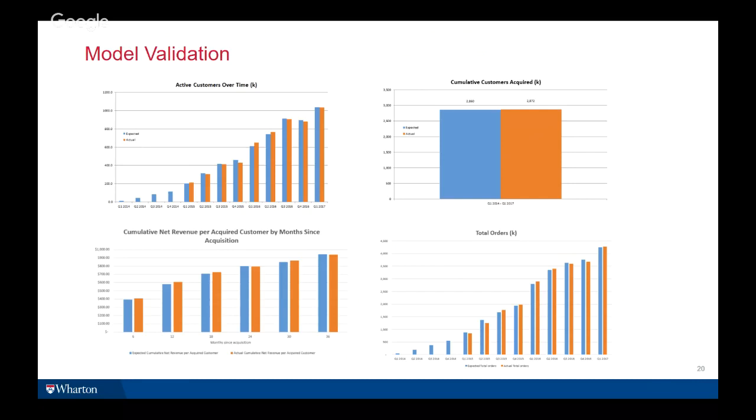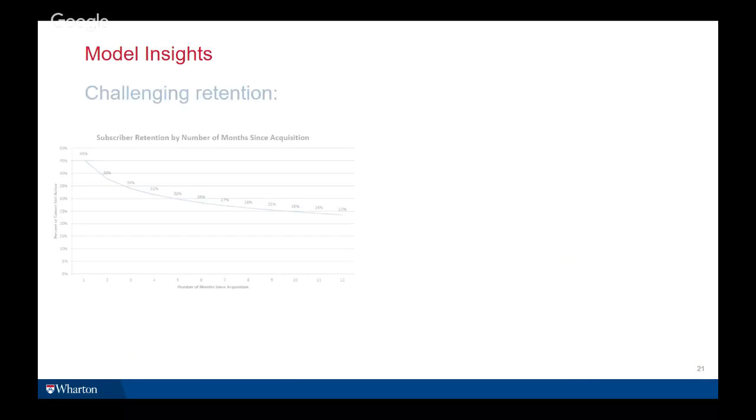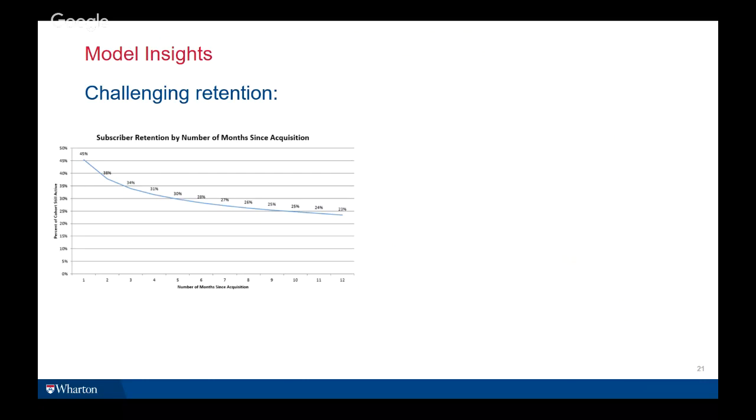The blue bars represent what we expected. The orange bars represent the actual data from that S1 filing. And as with Dish, we see excellent correspondence between these two with a relatively simple model. So the real upshot was, okay, what is this model telling us about the unit economics of Blue Apron? So again, they didn't disclose any churn metrics.